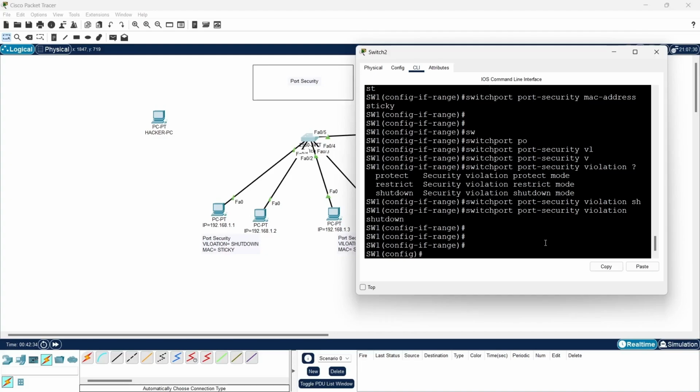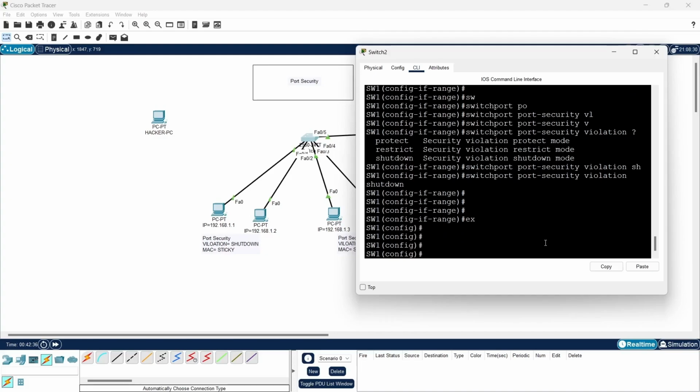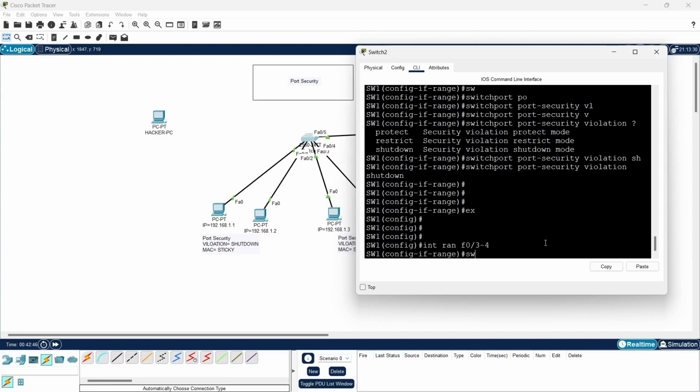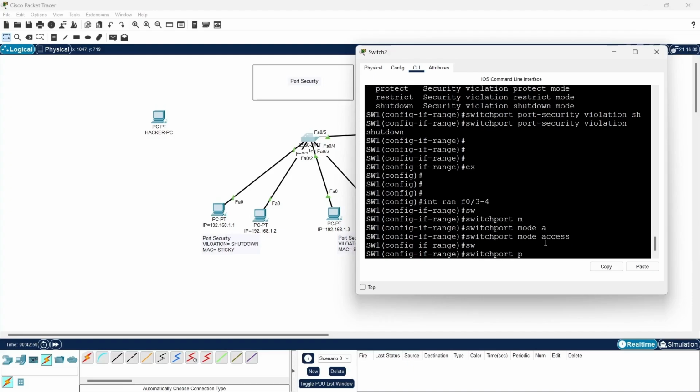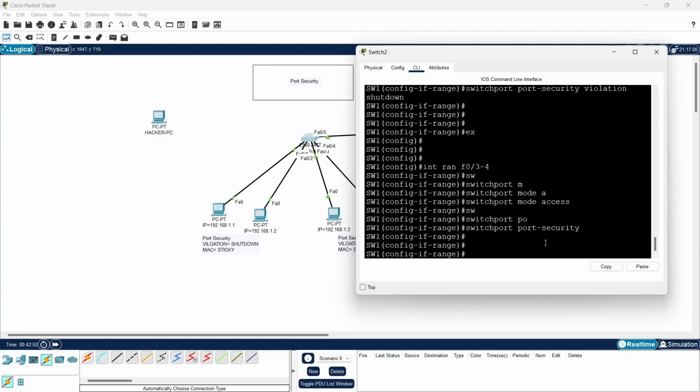So now let us exit. We have configured it. We have to configure the rest of the interfaces: F0/3 to 4, switchport mode access, switchport port-security.